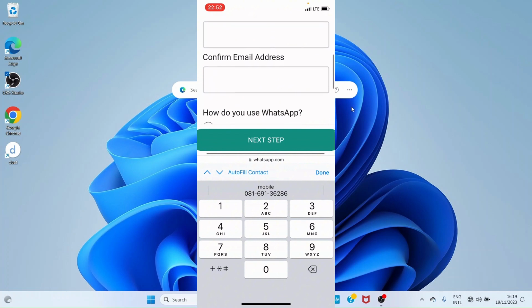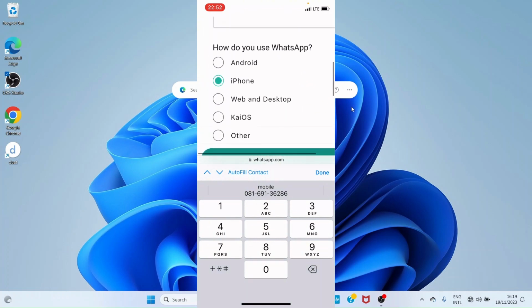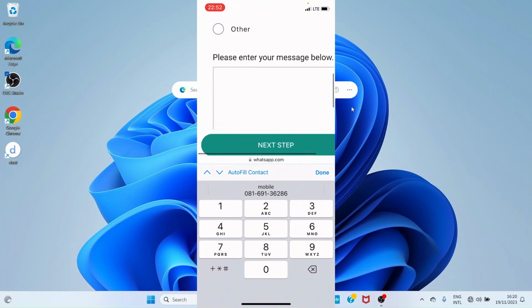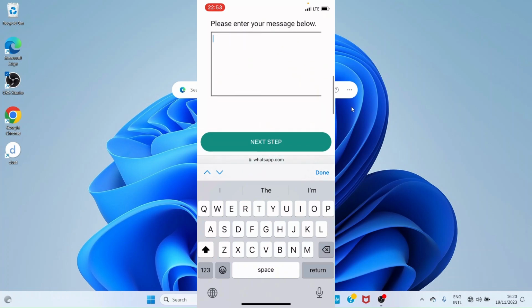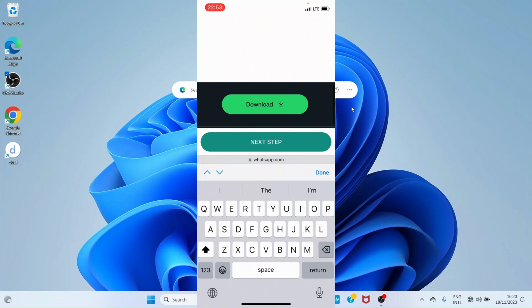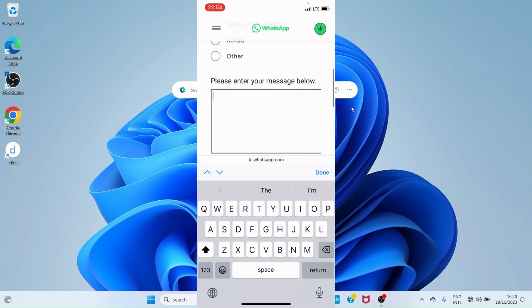Fill your email address, confirm the same email address, okay? Here I'm using iPhone, so iPhone is detected by default, all right? Then in the please enter your message below box, describe what really happened, that you are not able to access WhatsApp and you need your phone number to be activated for WhatsApp again. Once you are detailed enough and get to the next page, follow the on-screen guide until you submit the message. WhatsApp team will respond to you between 24 hours and 48 hours on how that issue can be fixed.